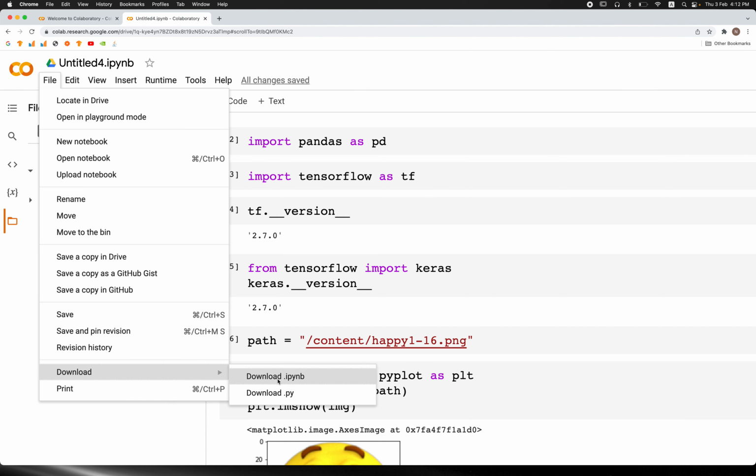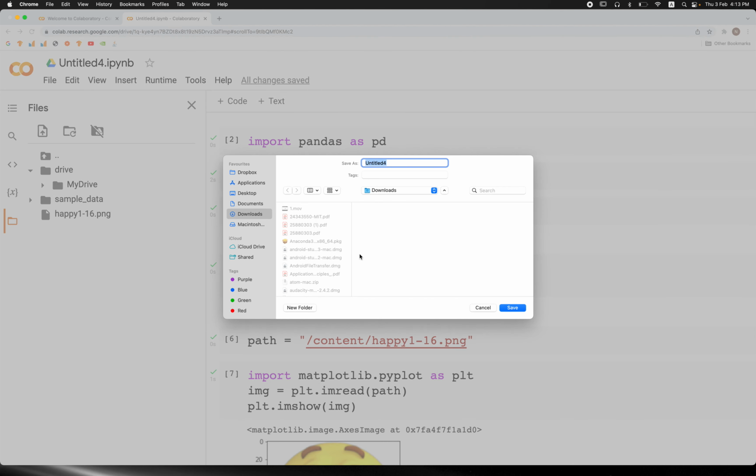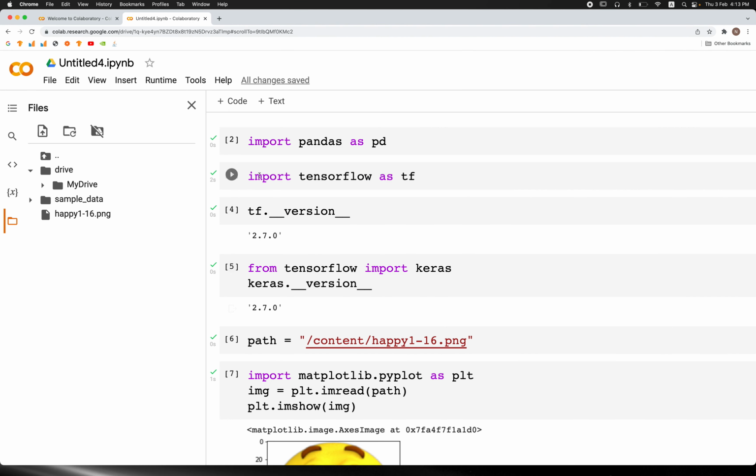So you can download this file as a IPYNB, so that can be opened in Jupyter Notebook on your local machine if you want to, or you can download it as a .py file. So both options are available. So if I click on this, I can get an option to download the files, and so on. You can save the file.